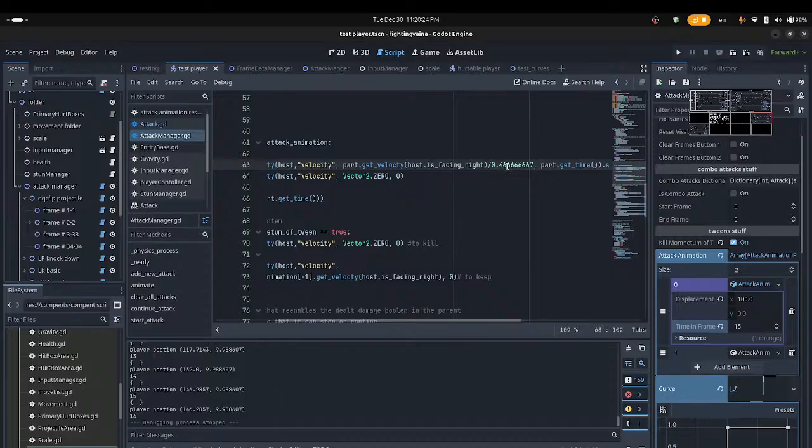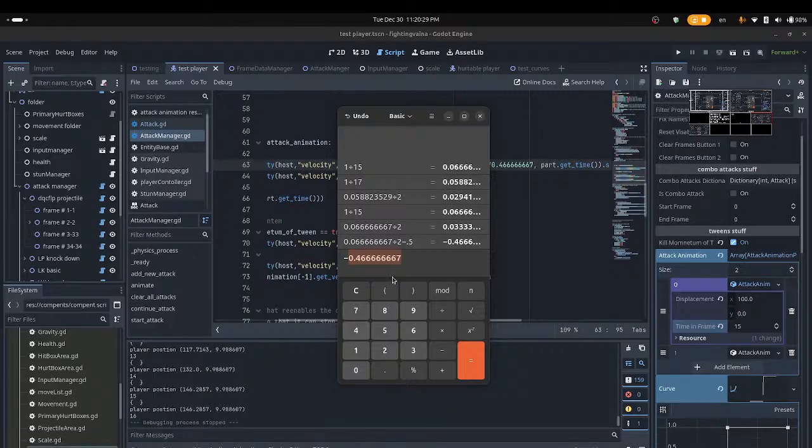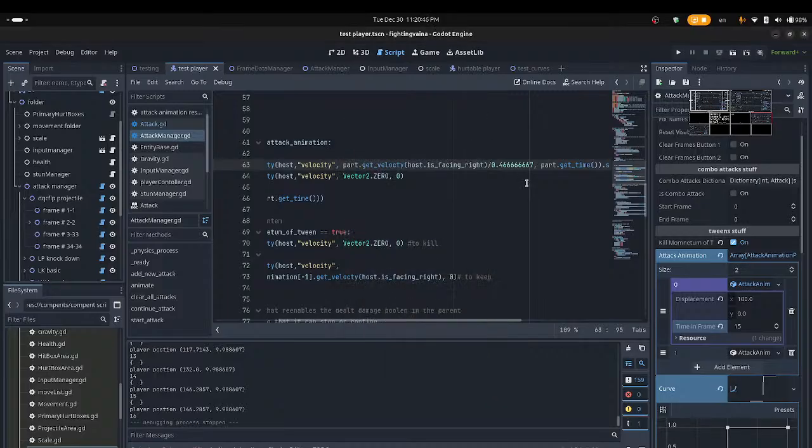That's because it shouldn't be that. It should be. Okay, if I just do it by 0.5, right now it's an odd number.